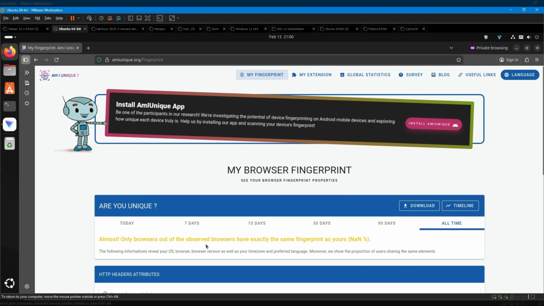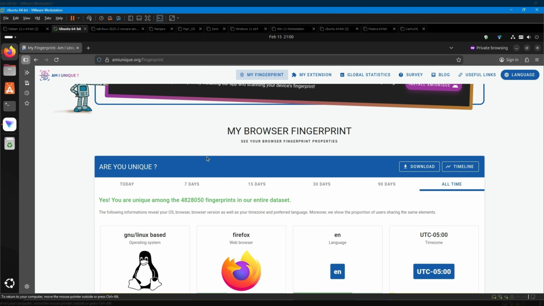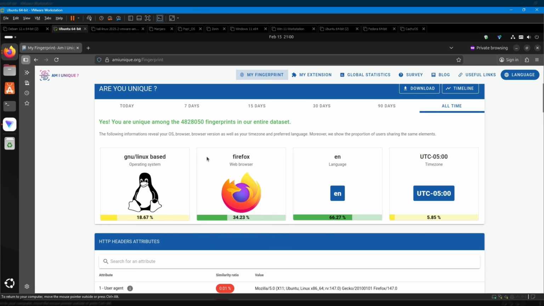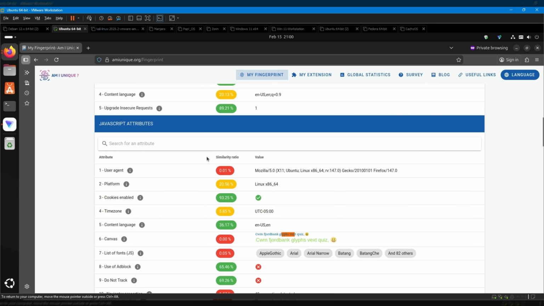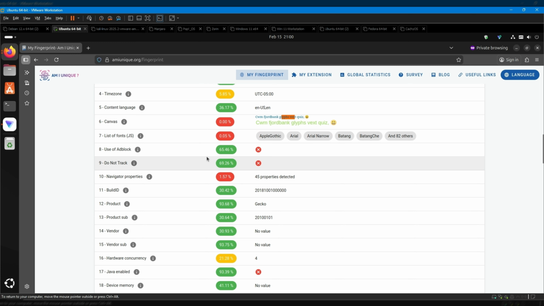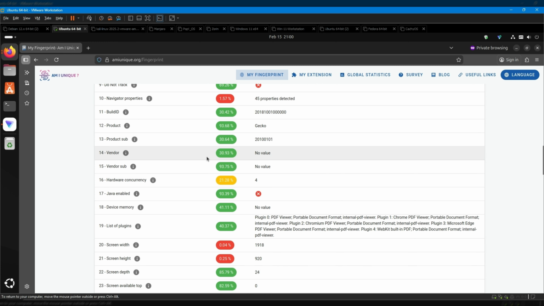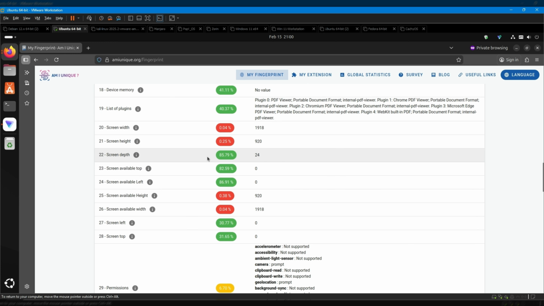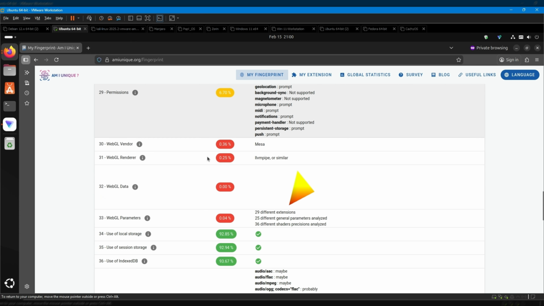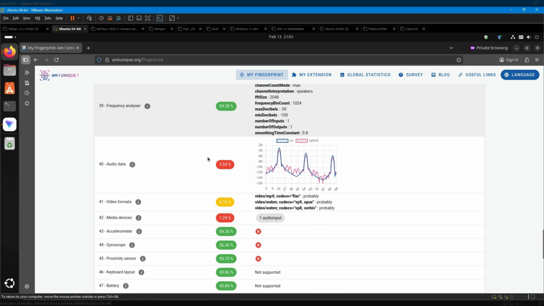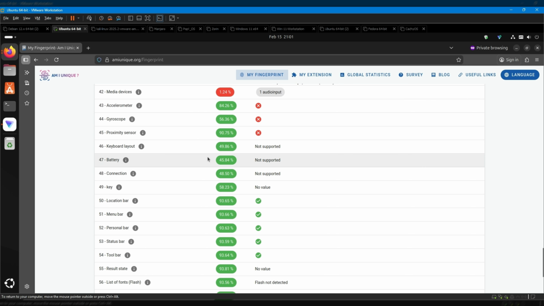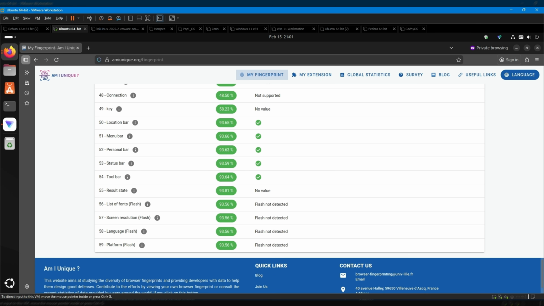You'll see it. Most people are unique, sometimes unique among millions, all because of tiny details: a rare user agent, a canvas signature, an uncommon WebGL renderer, a font list almost nobody else has, a screen resolution shared by practically no one. So, how trackable do you think your setup is?